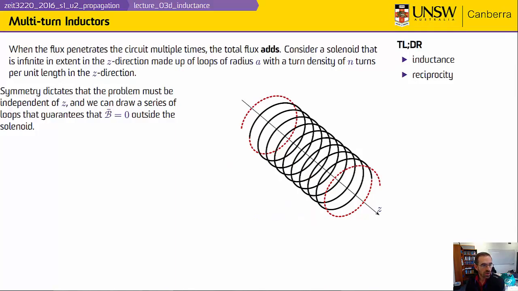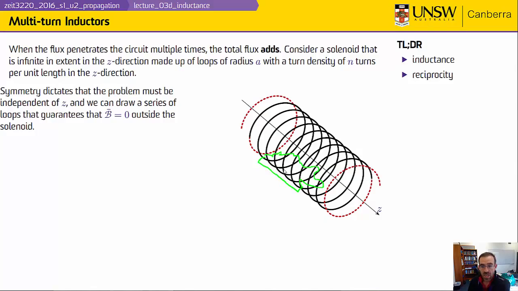Likewise, I can draw a series of paths inside and I can choose any particular contour that I like. And the only thing that matters, the only piece that's of any importance at all, is the portion of this integral that's in the z direction. Because this extent from this end to this end tells me how many turns of my wire are included, and that's going to be proportional to the total current that penetrates the loop.